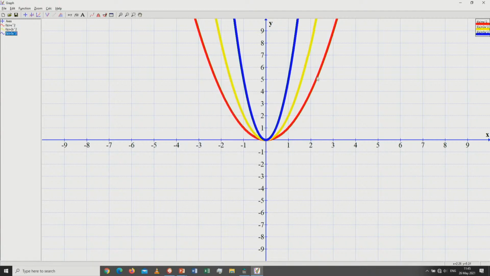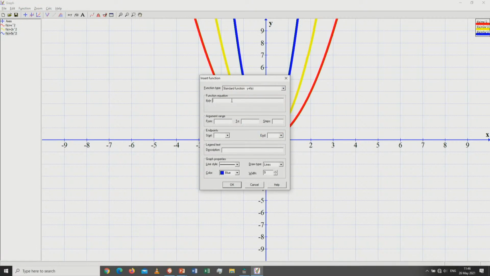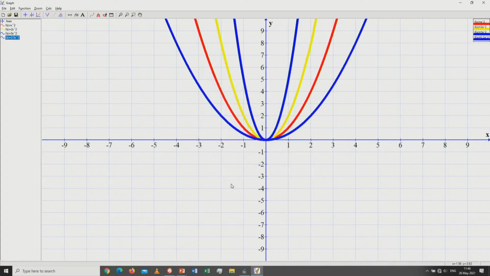We have x squared, a is 1. We have 2x squared, a is 2. We have 5x squared, a is 5. Look at the observation. The last graph that I'm going to draw now is where we have 0.5. You know 0.5 is a half. Yes, 0.5x squared, which is a half. I can also make it blue, no problem.